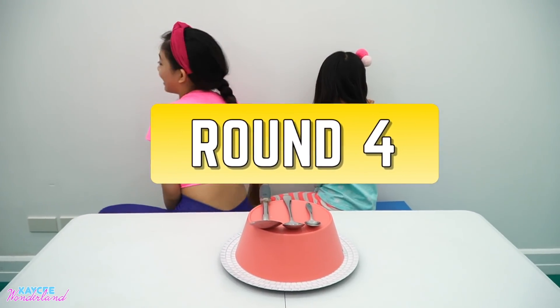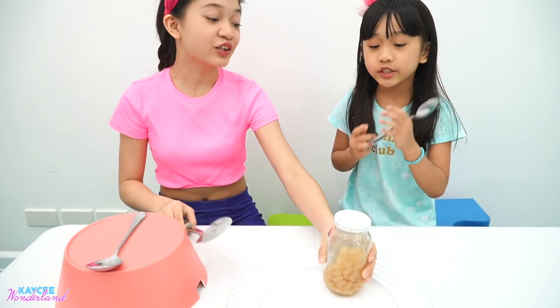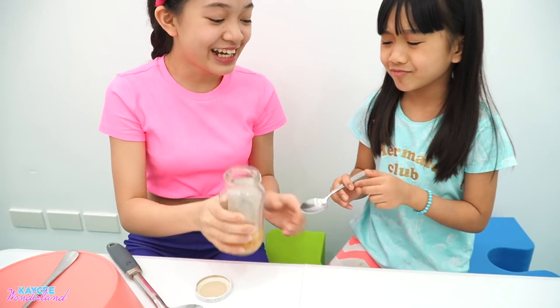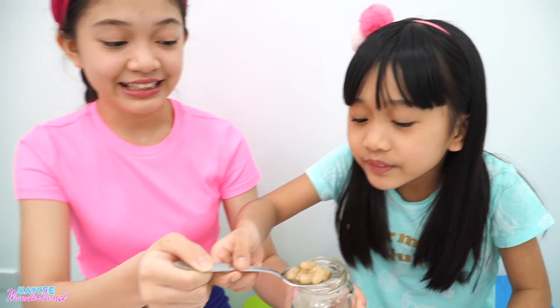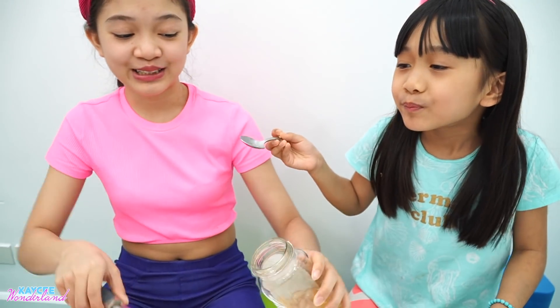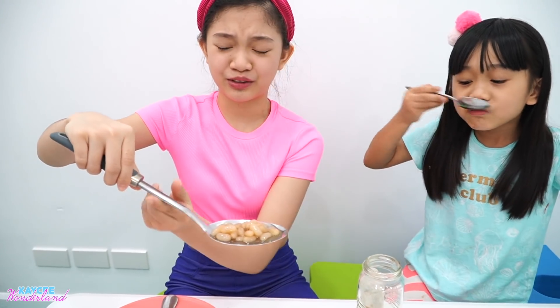Mystery food is ready. Alright guys, so we haven't been using the big spoon. So the loser of this rock, paper, scissors will get the big spoon. Ready? Rock, paper, scissors, shoot! No! Okay, I'm going to get this one. Oh yeah! This thing tastes good! Alright, Rachel goes first, and you're only going to get five pieces. Let me scoop it out — I actually like those. You know, this is something that you can place in one of our favorite Filipino delicacies — halo-halo. Yes. Oh, that tastes so good. I'm going to have all of it. Yeah! Okay, that's good. Oh, that's too much syrup. Just like the chocolate — too sweet. That's kidney beans. Yummy.